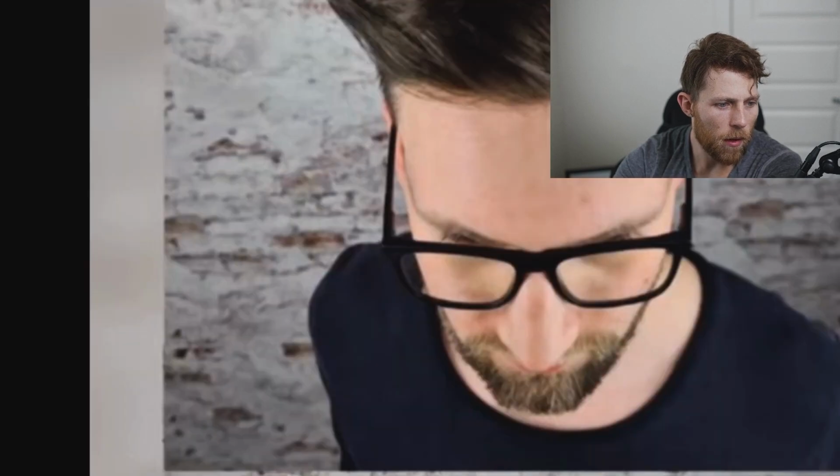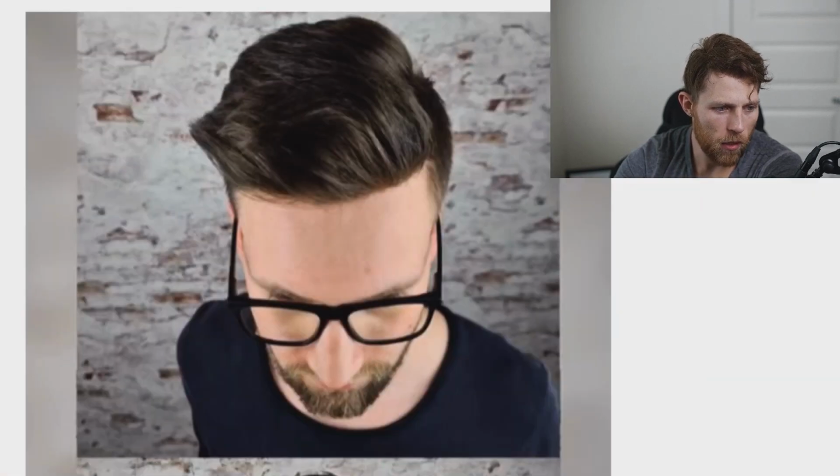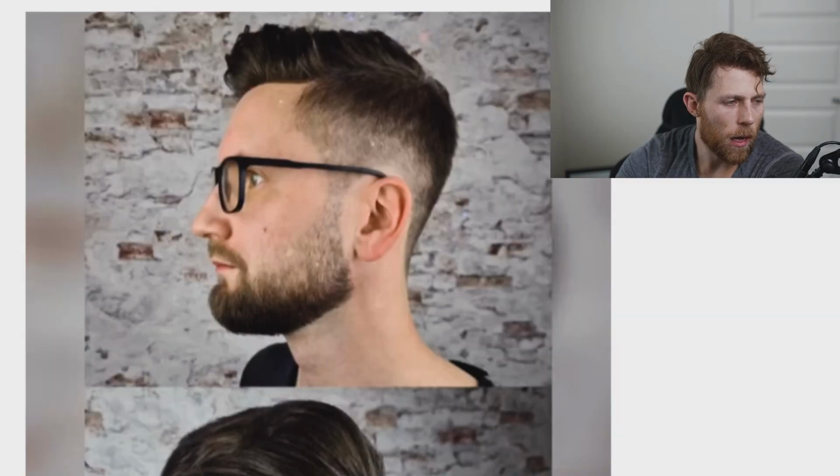Now, this guy right here has his before and after pictures, as we can see on the screen. I really want to go to this side profile look right here because I think this one is important. If we look at it, some of the issues that you're going to be facing specifically with a partial unit like this are matching up your density, your volume, and the texture of the hair up here on top.